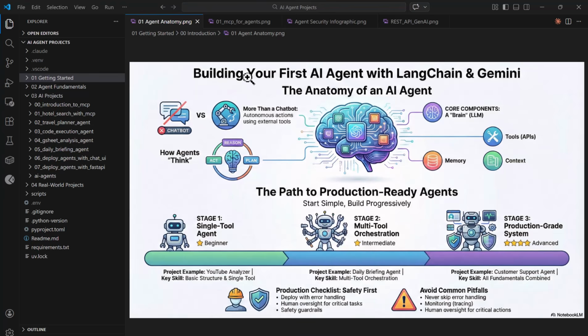This course is not about just theory alone. This is a hands-on, project-driven journey where you will build real AI agents step by step and deploy them in a production-like environment. By the end of this course, you will know how to build AI agents that can use tools, access APIs, use MCP servers, manage memory, follow guardrails, call external services, and run real-world services.